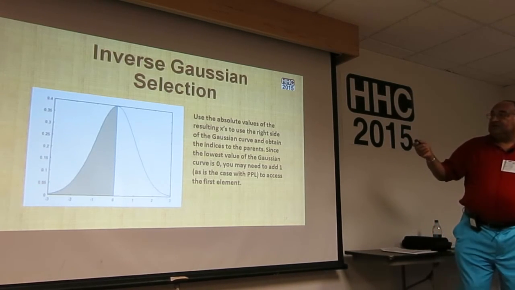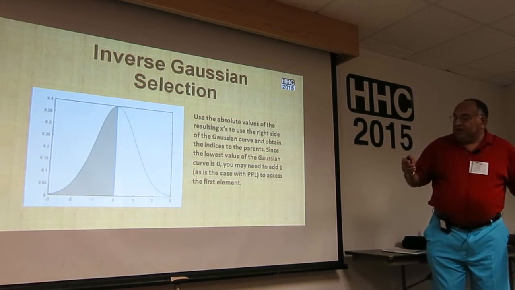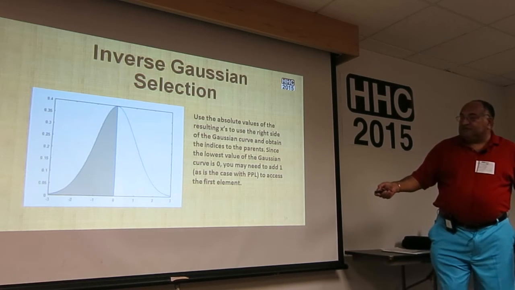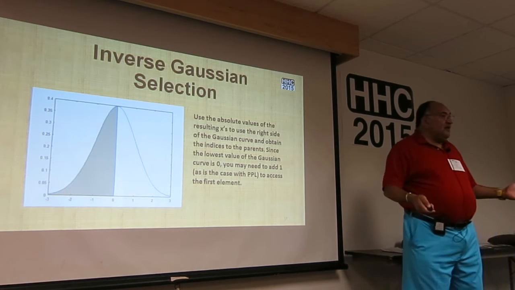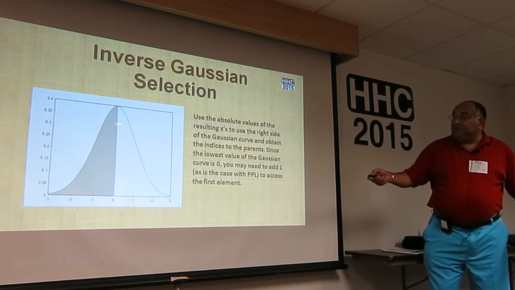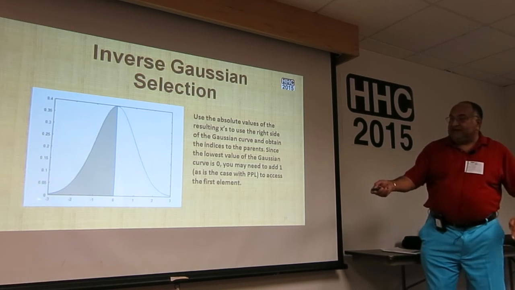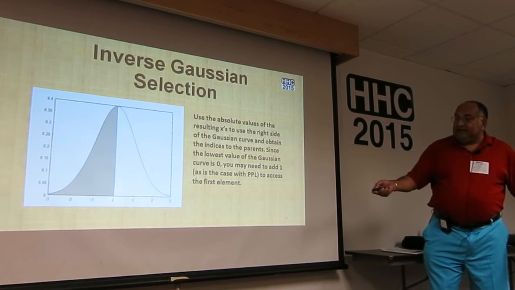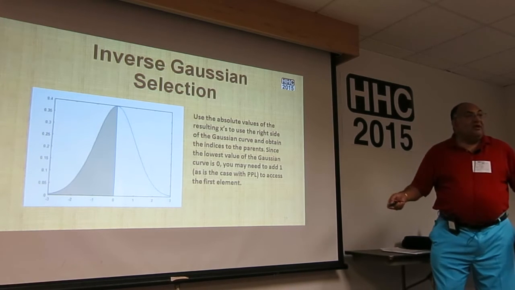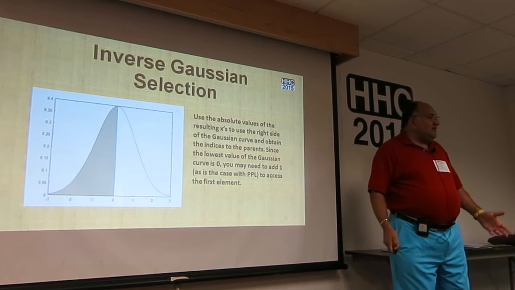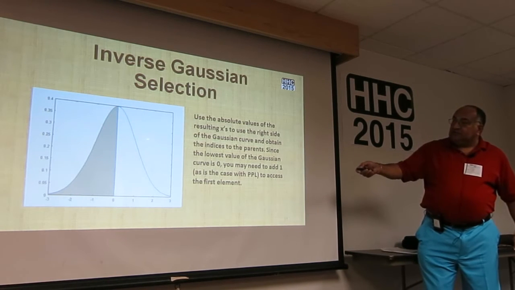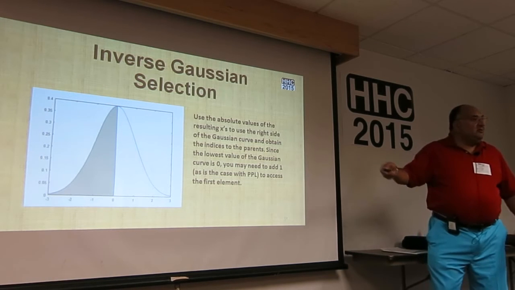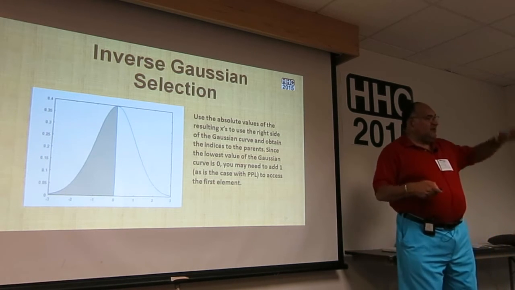The inverse Gaussian selection method that I developed: first of all, the inverse Gaussian will give you values in the negative. Of course, there are no negative indices. So what I do is fold the shaded part onto the positive by taking the absolute value. But then I end up with indices starting from 0 and on. Of course, the HP Prime does not take an index 0, so I simply add 1, I shift everything. But this will give me a chance to randomly select among the better, the top echelon.